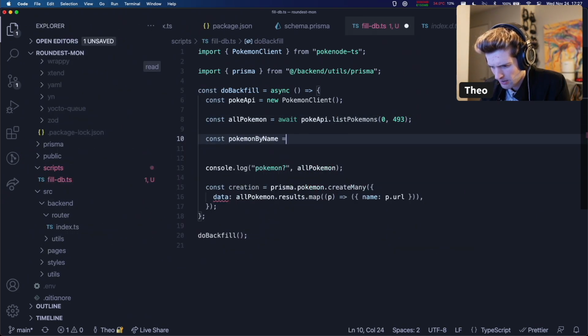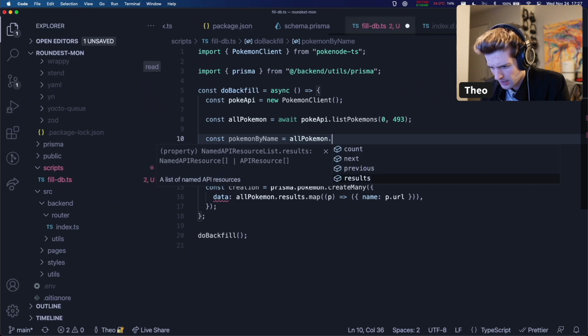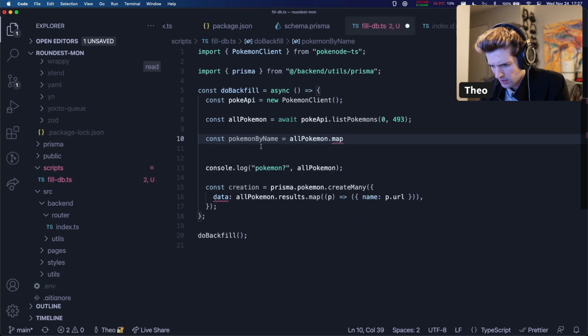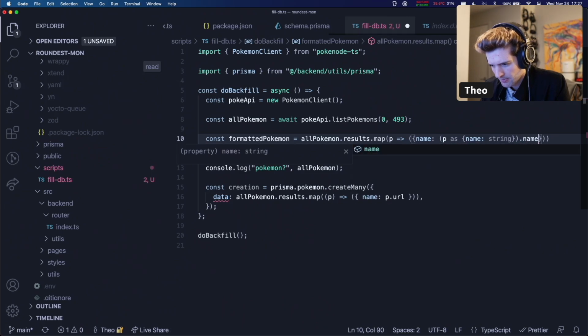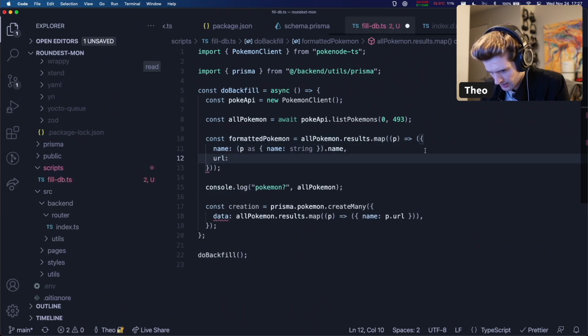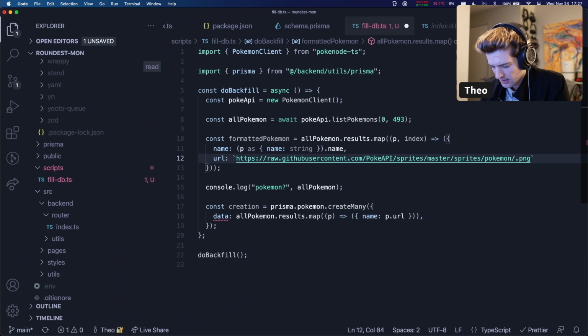const pokemonByName equals allPokemon. formattedPokemon equals allPokemon.results.map p, name p.name, p as name string.name, URL, index is index + 1.